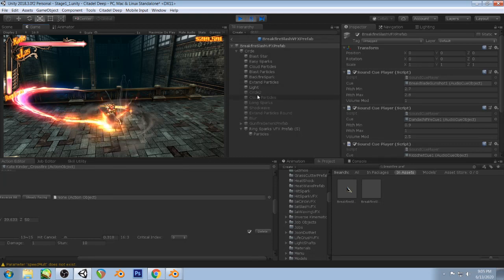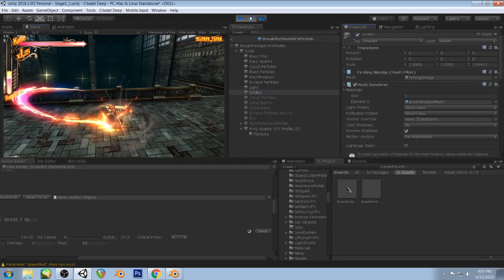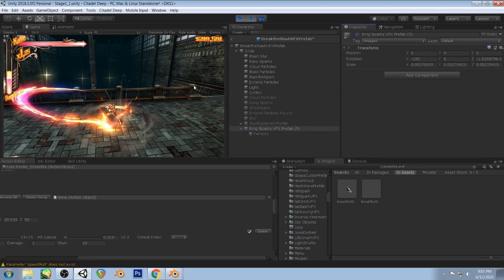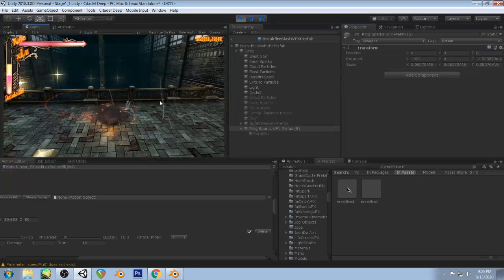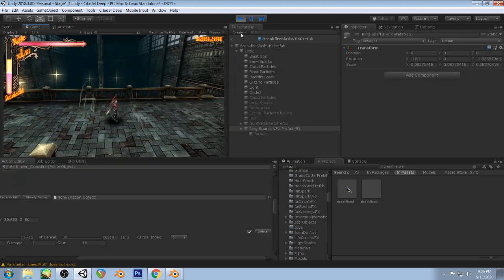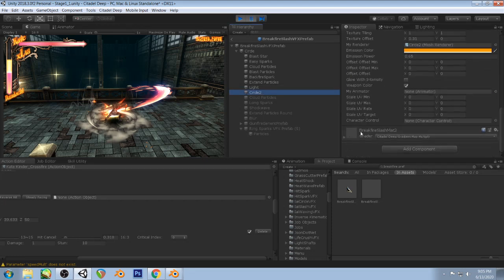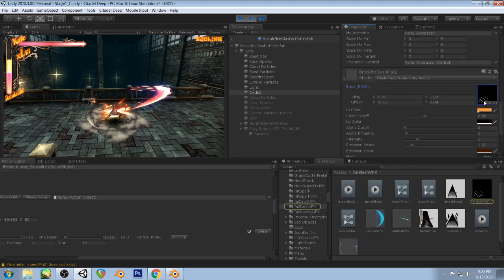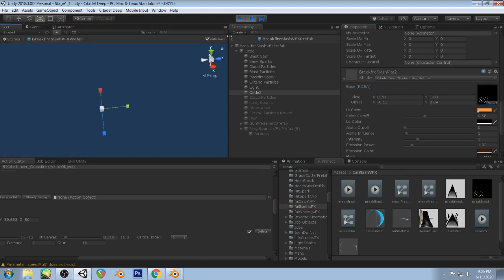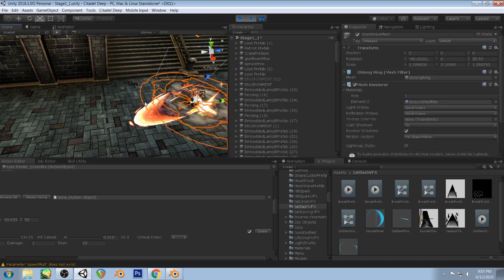So alternatively, I had this. It was basically just a copy of that slash. And it looks real similar, but it is instead a bunch of circles, a bunch of dots along one of those meshes.